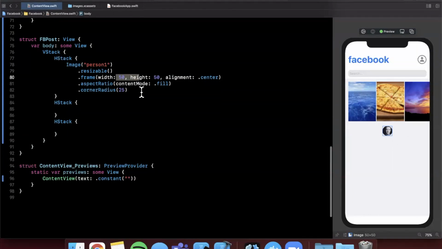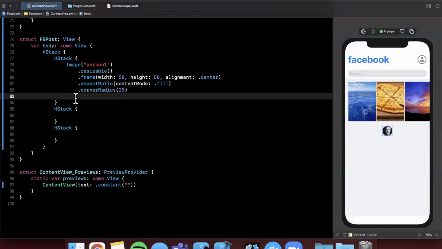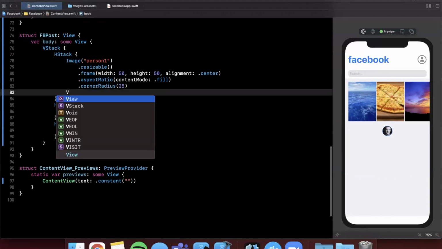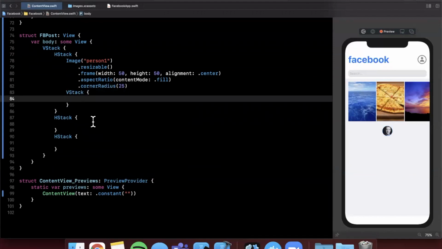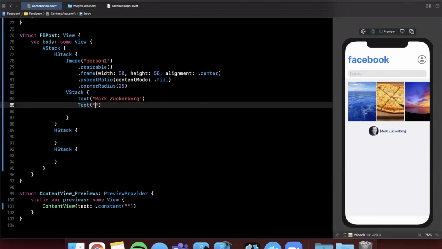Now you'll notice that we need to bring in a component on the right of it, and this is a horizontal stack, so we can actually just bring it in, and we're going to bring in a VStack. And the reason we want a VStack in here is because in the VStack, we're going to have the person's name. Hopefully I spelt that right. And right below it, we're going to have another string in a text, and that's going to be how long ago this was posted. So we're going to say 12 minutes ago, just like that.